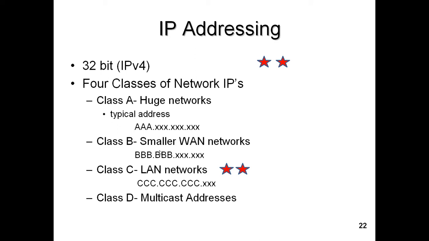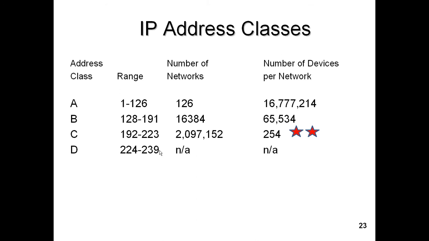When you are working with Class C networks, and these are the types of networks you're going to work with 95% of the time when hooking things up to the local network, those first 3 groups must match. The last group is variable. That means that, as you will see in our Class C networks, we can have up to 254 separately addressed devices. Class D addresses are multicast addresses, and we are going to address multicasting in a later section of this training. So, along with these IP address classes, they set up ranges for the first octet.